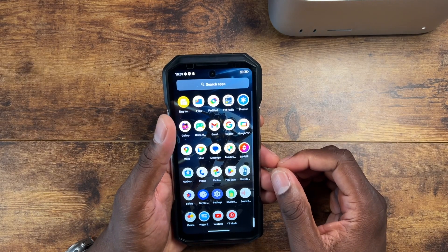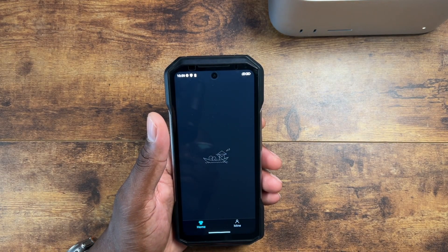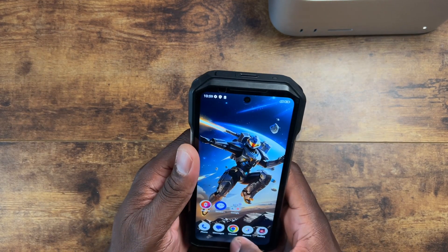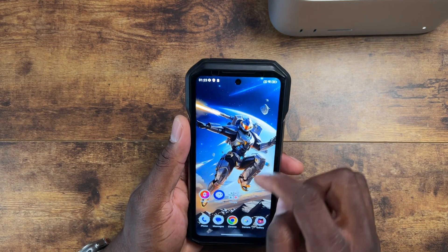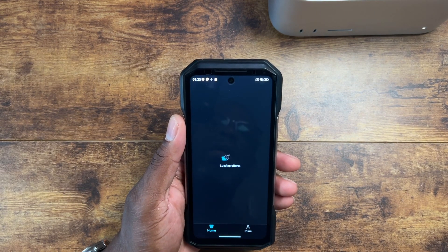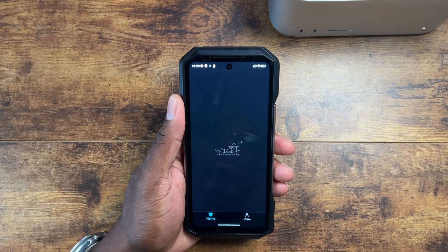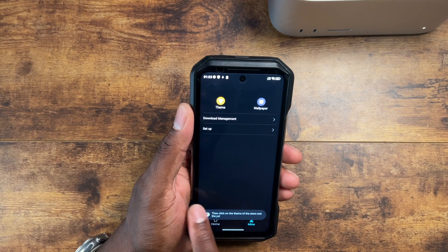You've got a remote on here, which is nice. Sound recorder, SIM tool. It's got themes down here. I need to connect to the internet to check that out. Let me connect to WiFi real quick. Checking internet access — connected. Now let's see if we can go into themes. Loading it up. See if it'll load up something in their theme store. It looks like it needs to download themes, but the theme store might be down at the moment, or it could be because of my location.